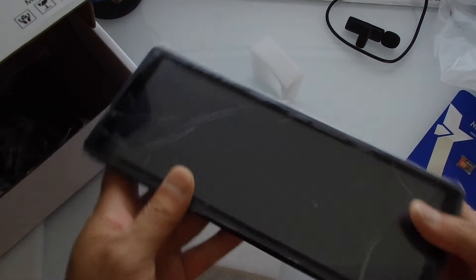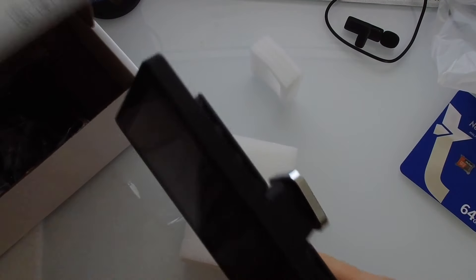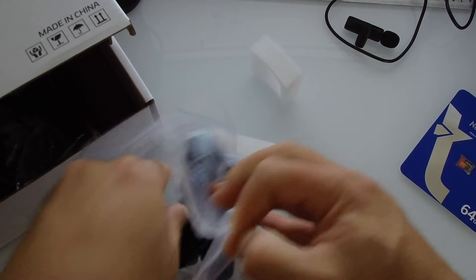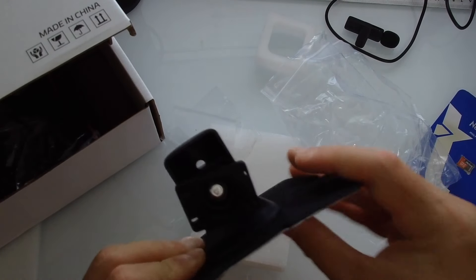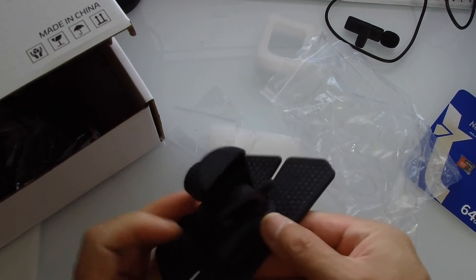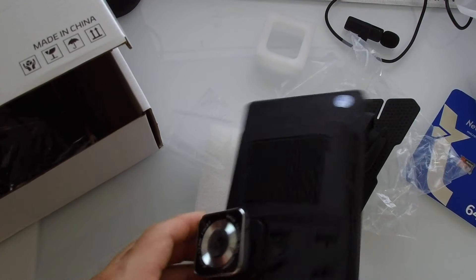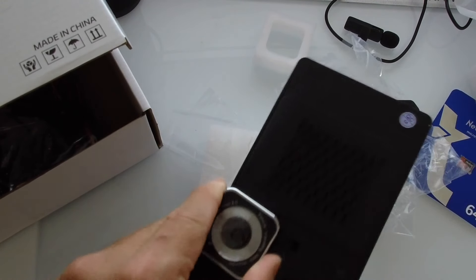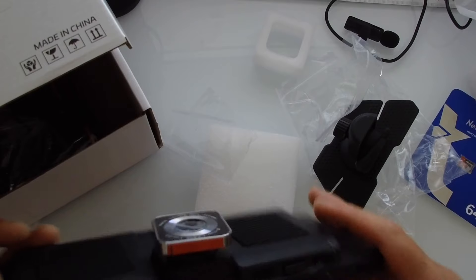Here's a look at the screen. It looks like it's actually been used — this looks like it's been opened before. This mount is actually kind of cool because it's flexible. That's a pretty neat style mount. And here's the camera in the back and it is adjustable, which is cool. That's the way you pivot it. A little worried because it does look like it's been opened before, but we'll see how it works.